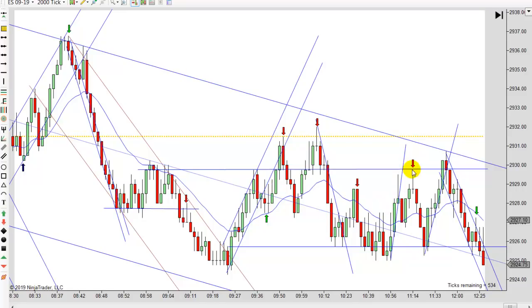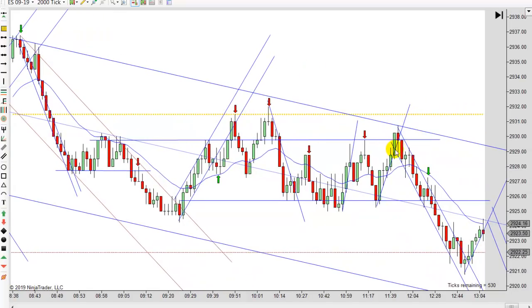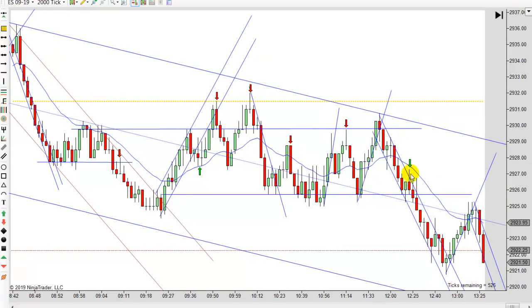And then again, you get another two-legged move back up to test these highs. Big bearish bar, so a second entry short right there. Bounces again, comes back. You don't get a very good signal bar here. You get a lower high here with still enough room, but not a very good signal bar. You finally get a reversal here, and it did push a little lower in this last one, but it's still not lower than this. And so you're going short into that support right there.